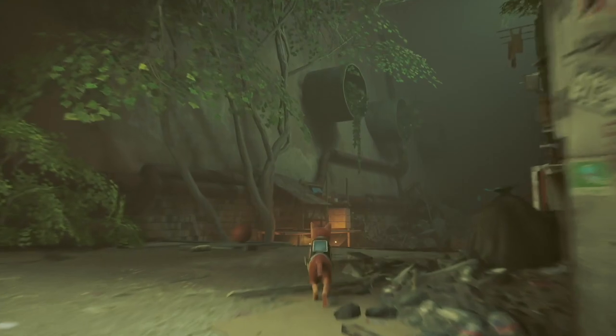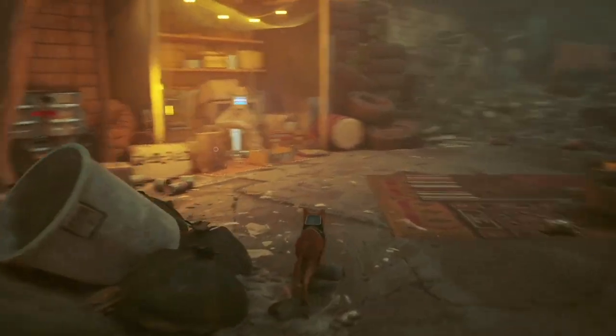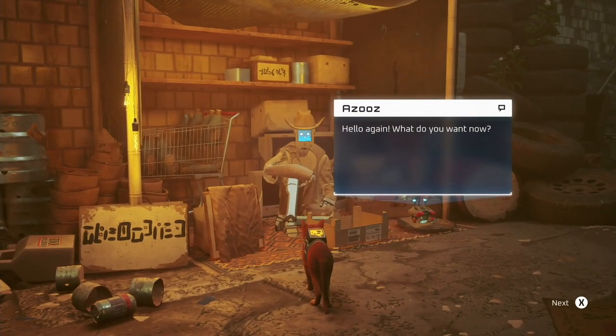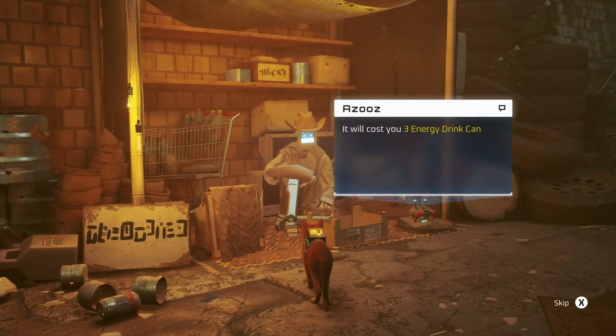Okay, I got a little fed up, so I run back to the marketplace to trade with this guy. Because I have enough energy drinks to trade with and get whatever that is opened up so that I can view it.